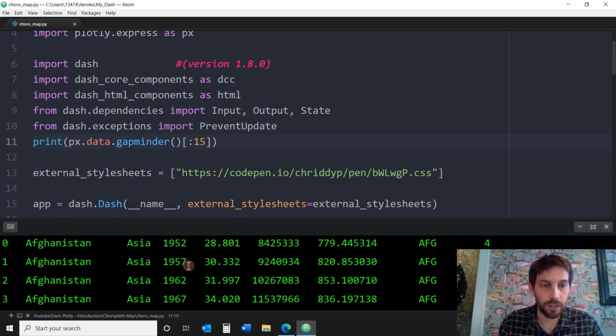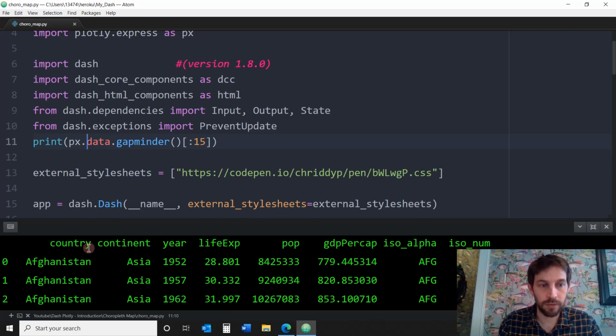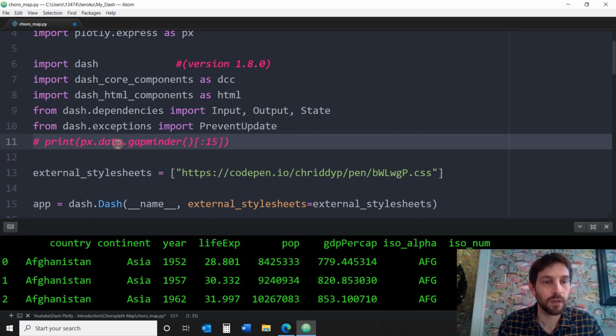All right, so here's the data. We are going to play around with this data set, which really we're going to be using country, the year, the life expectancy, how many years you're expected to live in that country, and the ISO alpha right here, which is the way a choropleth map identifies what region or what country of that map we're talking about. All right, I can close this for now.